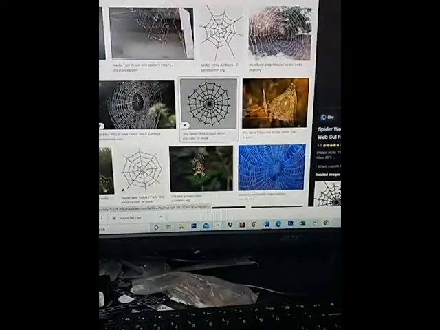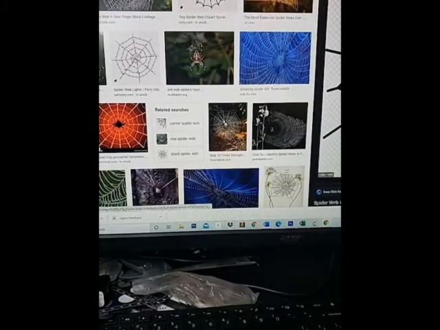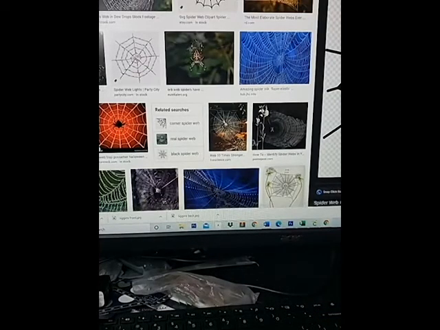Let's go with this. Well, they got something on the background, a watermark. Okay, here's one. So I'm just going to save it to my computer as spider web. I'm going to put it in a folder that I call Internet Designs. I don't need all that extra on there. So I've had that saved.